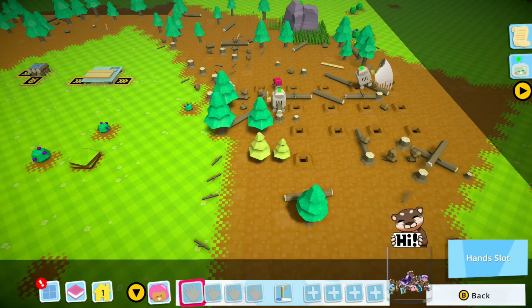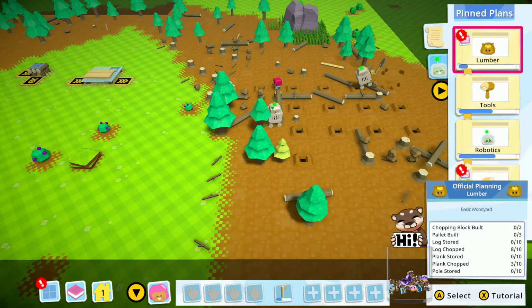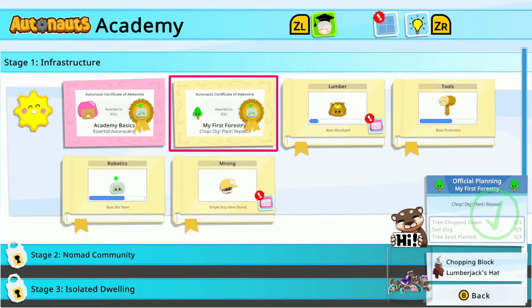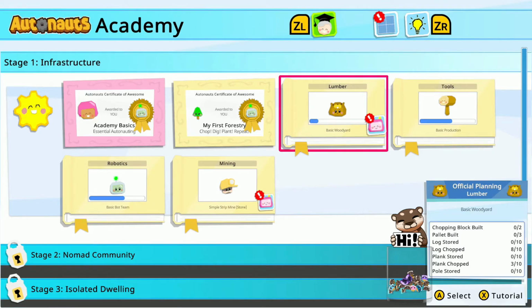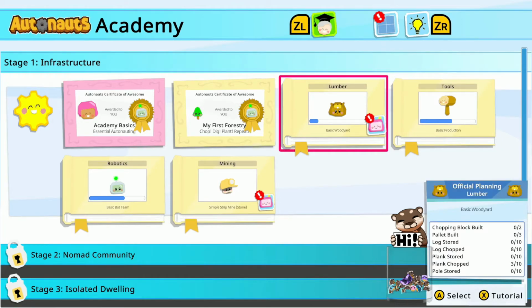Okay, let's see. Plans. Oh, shoot. No. Plants. Right. Lumber. Okay, we've done this one. Lumber. What do you need to do? Okay, we have to do tooled stuff. And then lumber. Build two chopping blocks. Build a pallet, log storage, log chop, plank storage, plank chops. Oh my lordy. Okay.